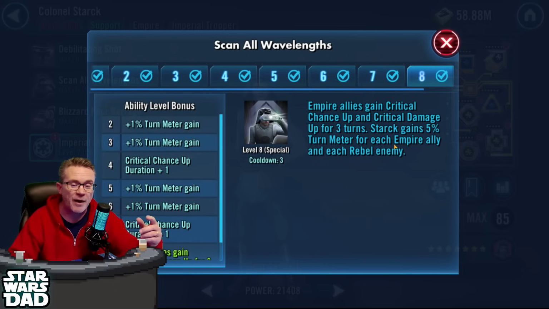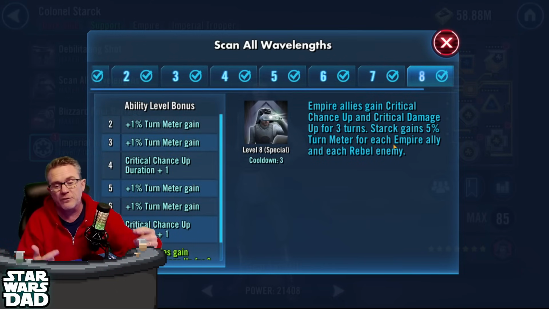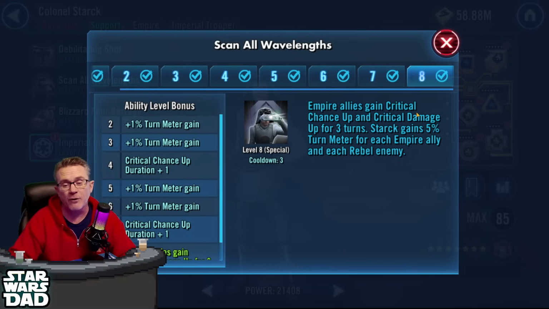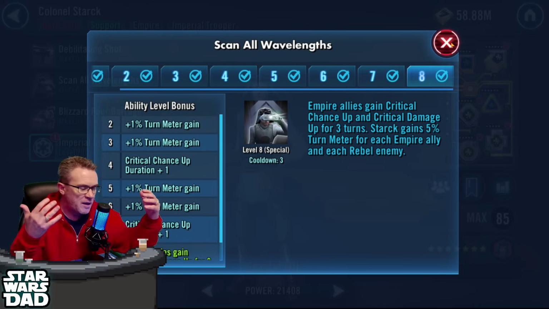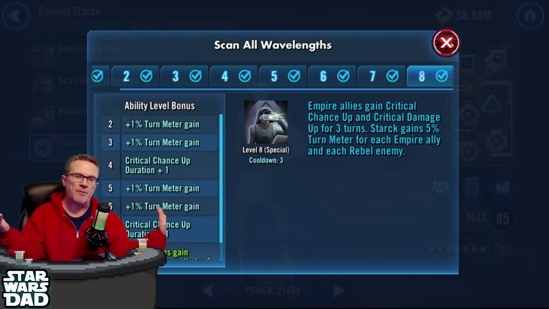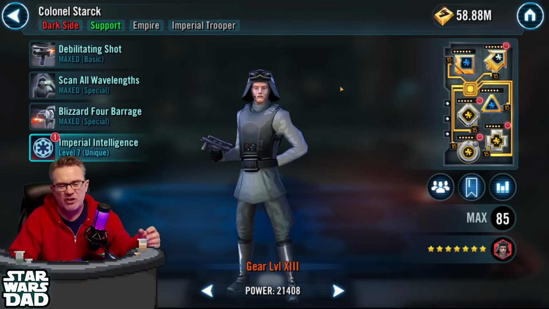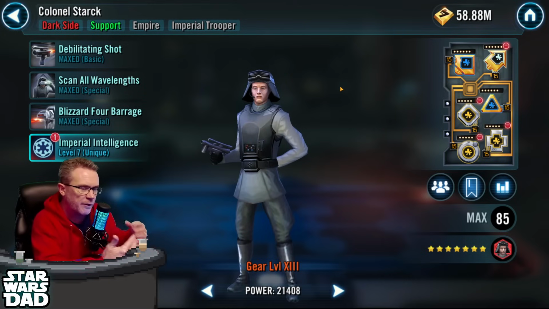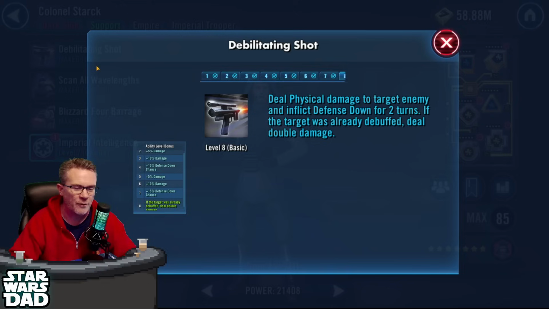With this ability, Empire allies gain critical chance up and critical damage up for 2 turns, and Stark gains 5% turn meter for each Empire ally and each rebel enemy. What does critical chance up, critical damage up mean? 20% turn meter on your whole team. So when we used to do that, we used to have Stark with as much speed as possible. He would go first on the team, he would do this ability, boom, everybody gets 20% turn meter, and then you were off to the races. It's just that Stark's base speed is lower than Piet's, so now we get it over to Piet, and he gets that turn meter train going instead.